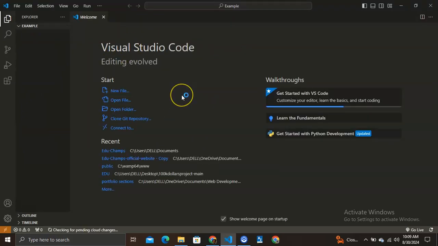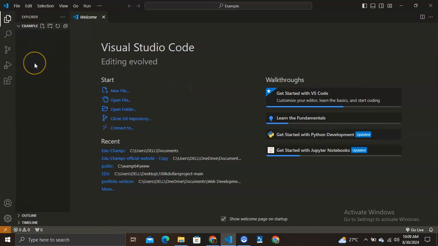Now this is my code environment. This is my folder, but there are no files inside. There is no HTML file, there is no CSS file, there is no JavaScript file. You will be the one to create those yourself, and I'll be showing you how you can create those files in your Visual Studio Code. Most of these files are created by simply adding the extension of the file that you want. For example, to create an HTML file, you add the .html extension. While if you want to create a CSS file, you add the .css extension.